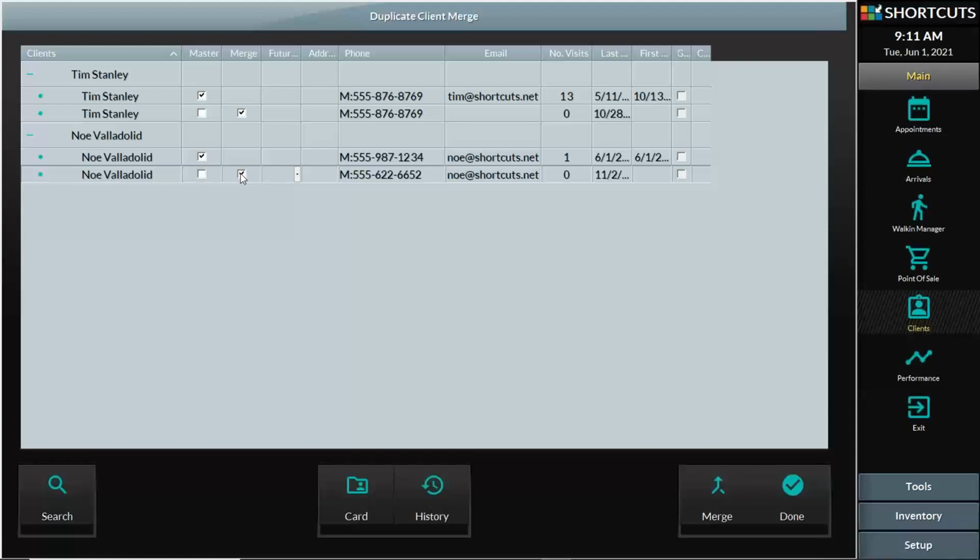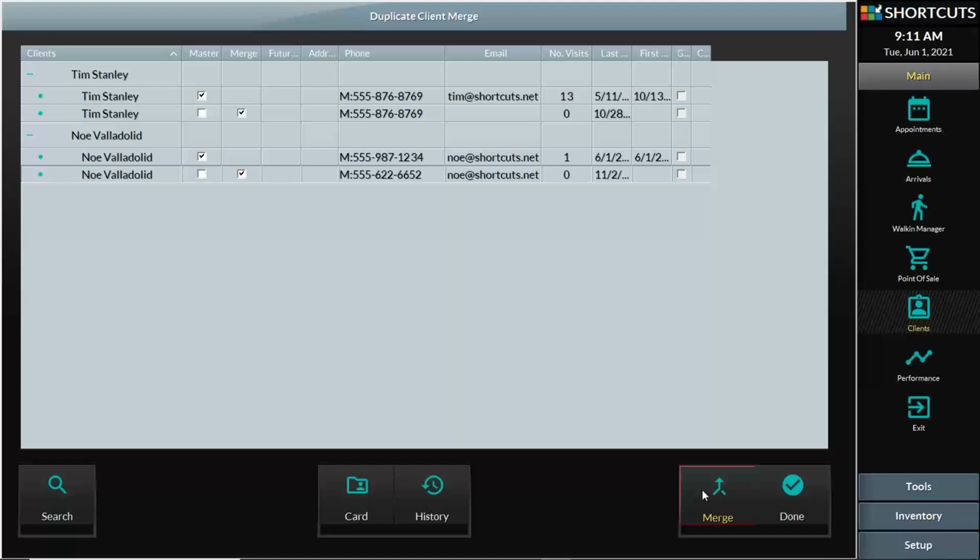So if my list was super long, I had perhaps dozens, if not hundreds, of potential duplicate clients, and you've already decided that you're going to merge the first 10 or 12 people. For everybody else, what I want you to do is uncheck master and make sure merge is not selected. And Shortcuts is going to ignore those people until you do another search. So again, review the customer names, choose what you want to keep, select master and then merge. And then at the bottom of the screen on the bottom right, if I press merge, Shortcuts will ask me, am I sure I want to merge this?